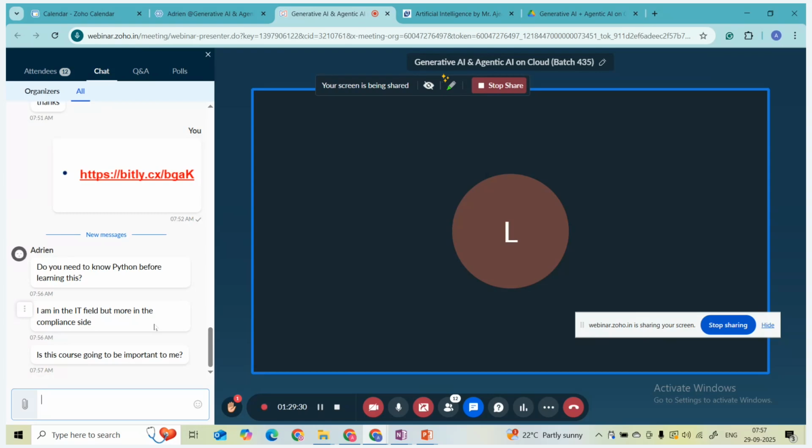Another question: is Python required or not? I will recommend that you learn Python. But you can learn it in parallel; you don't need to take 2 or 3 months separately to learn it. We will be providing you a Python recording, so go through it and learn Python. And here you can see, guys, code generation is simple. You can generate the code from ChatGPT or any of multiple tools, in Python or any language, not an issue.